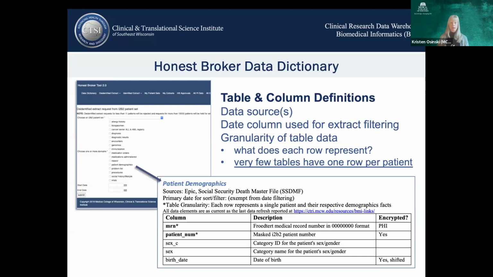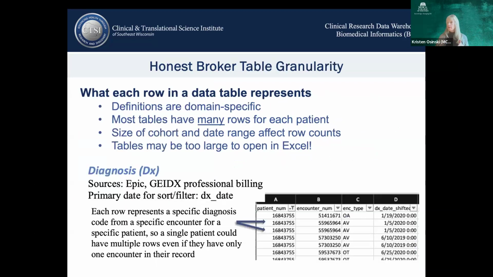Other tables like medications, labs, encounters, when you identify a patient in your cohort, or a list of patients in a cohort, and you bring that list over to Honest Broker and you say, okay, now I want data for those patients from Honest Broker, you will define a time period in Honest Broker that says this is how much data, this is the date span for the data you're going to get on every table, except demographics, because it's not a date constrained table. Let me go to the next slide.